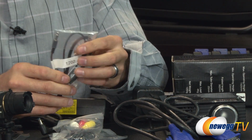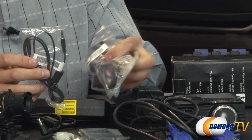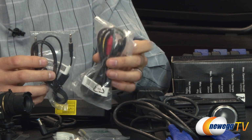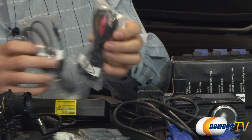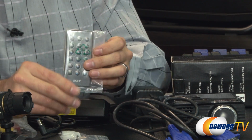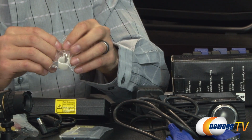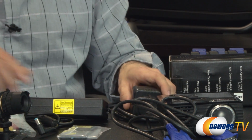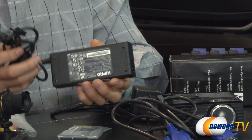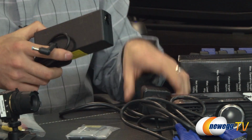We do have several other accessories here. We have some cables here for audio, 3.5 millimeter. Then we have some with audio and video, 3.5 millimeter to RCA. And then we have a remote control that's for that projector, as well as what I think is just maybe some mounting hardware or cable management. We do have something special here other than the AC brick that comes with it. Of course, this is the AC adapter to allow that projector to get power and work.